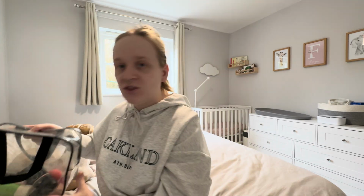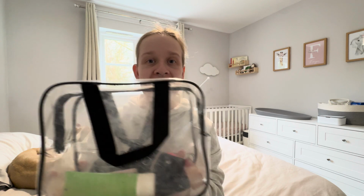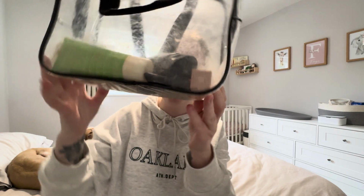So let's do this. Right, the first thing I'm going to do is tie my hair up out of the way. I don't have a fancy bow or fluffy headband. I literally couldn't care less, because no one usually would see me doing my makeup. This is my makeup bag. Very dirty, very realistic. This was probably just a bag from Superdrug. I think there were a few different sizes and I just used the biggest one. Can you see how I barely have anything in here?